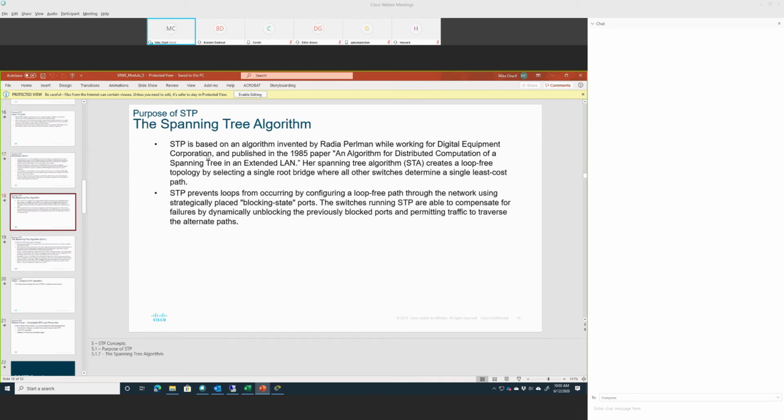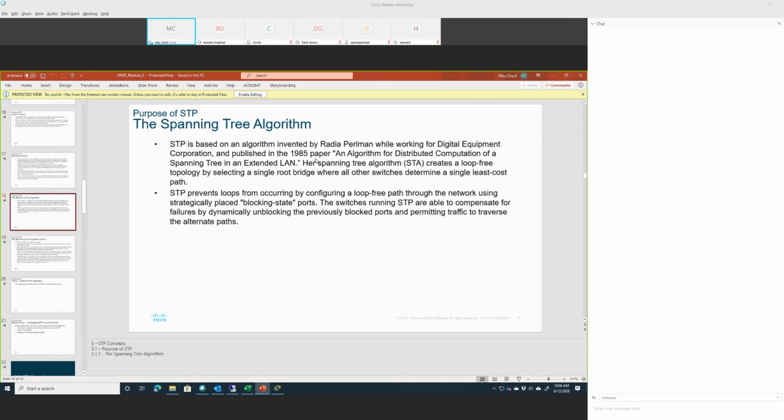So STP is based on an algorithm invented by this guy, who was working for Digital Equipment Corporation. Digital Equipment was one of the pioneers in technology. I don't know what happened to them. They created a lot of standards a long time ago. Look, it was published in 1985, guys.